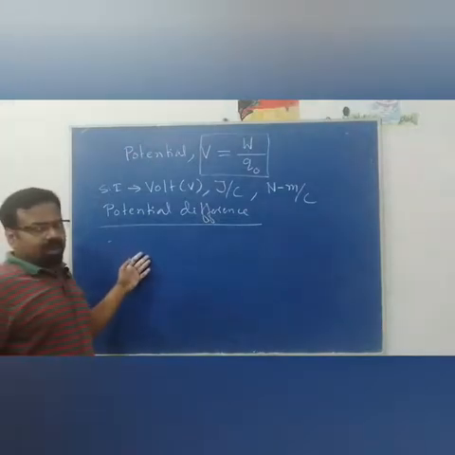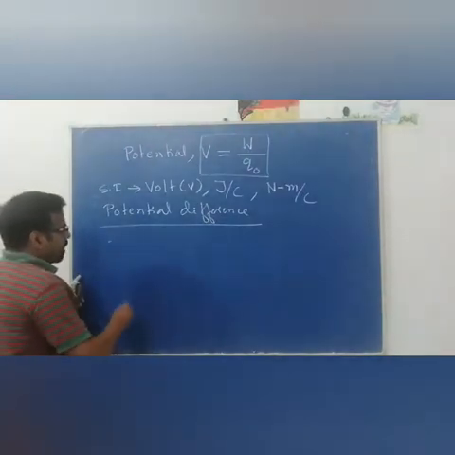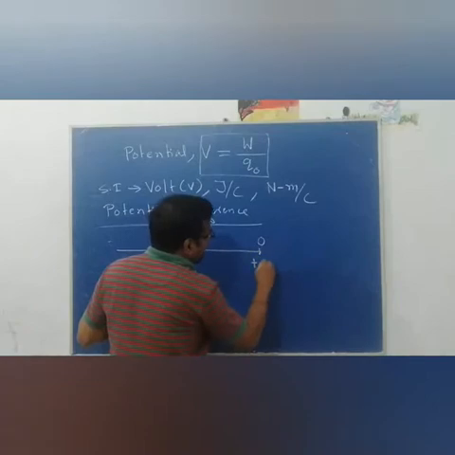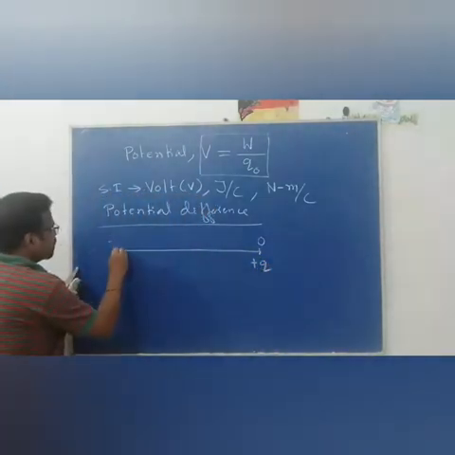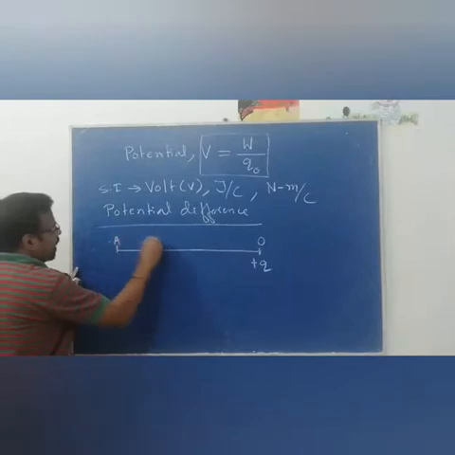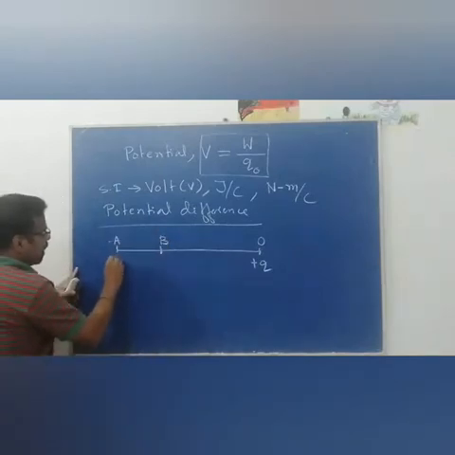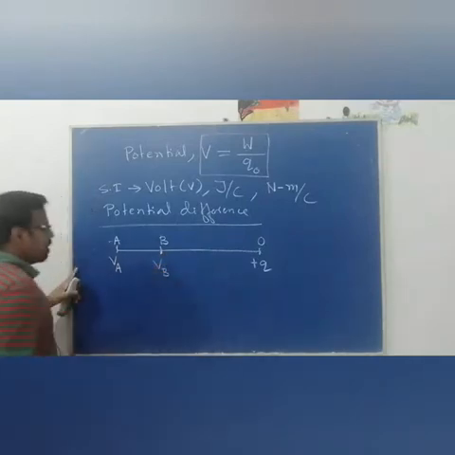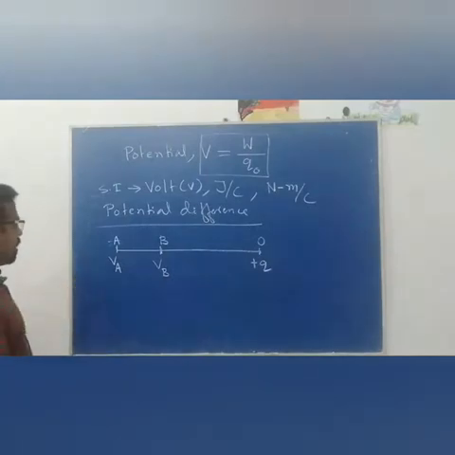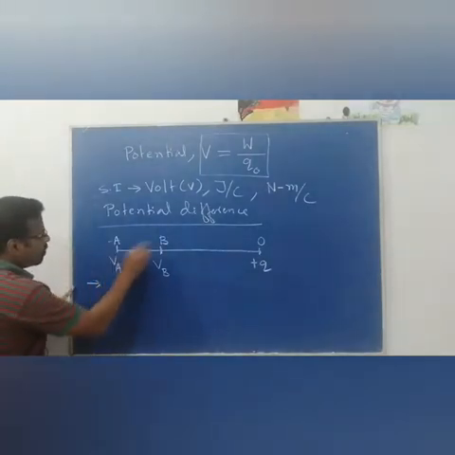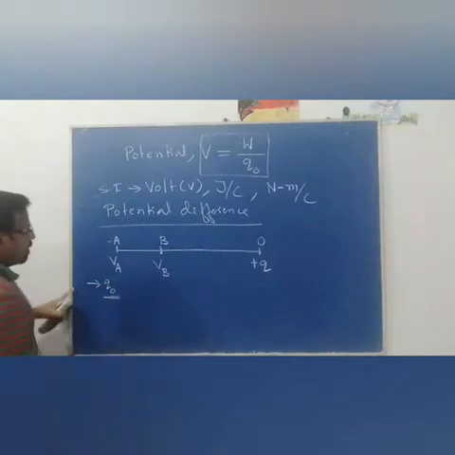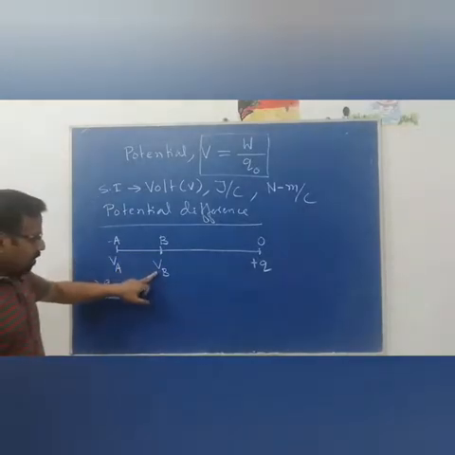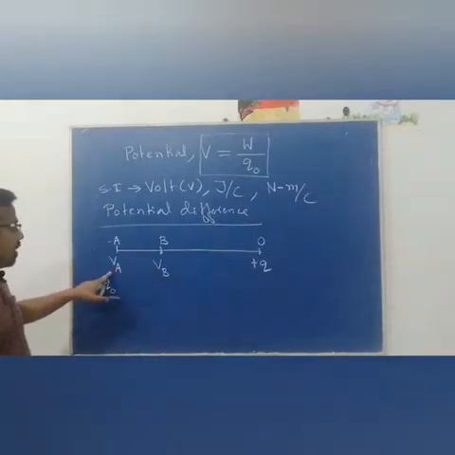To understand this topic, here I am going to draw one diagram. See the diagram. At point O, we place a positive source charge and we consider 2 points A and B. At point A, we consider potential is VA. At point B, potential is VB. And we displace a test charge from A to B. So this Q0 is the test charge. From this diagram it is very much clear the potential at B is more than the potential at A.